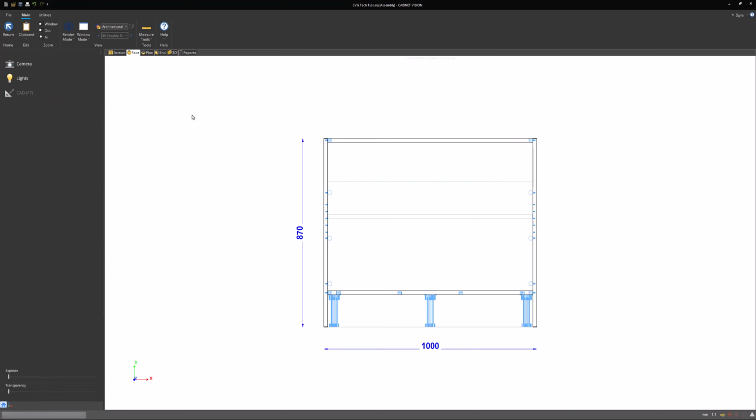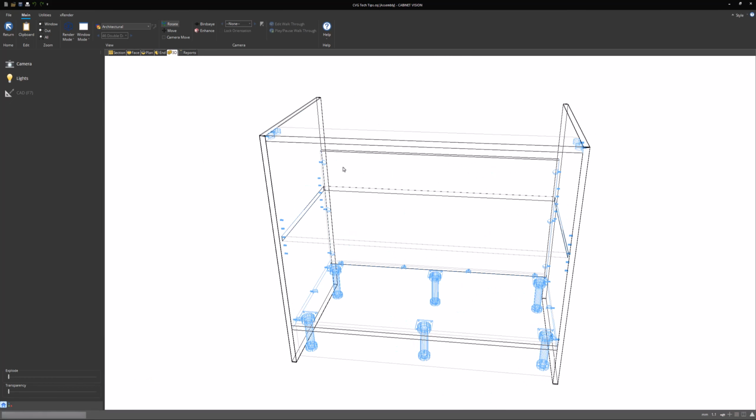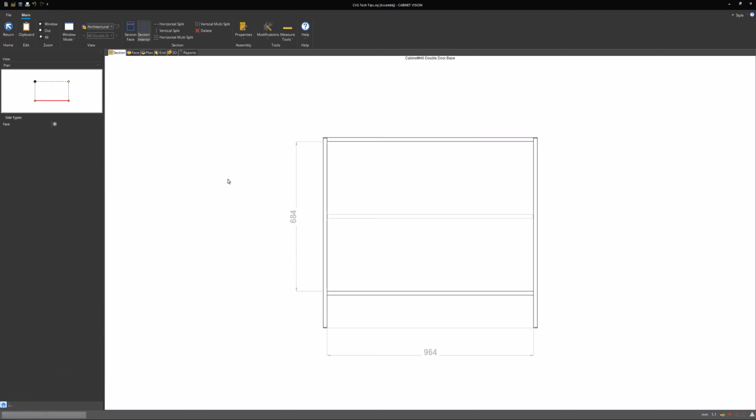And if I head back to 3D view, as you can see, this looks fine, and if I was just building this one assembly, this would be fine for me. But what I want to do is make sure this retains its parametrics. So if I go back to section view for a second and I right click and just alter the size of the assembly.